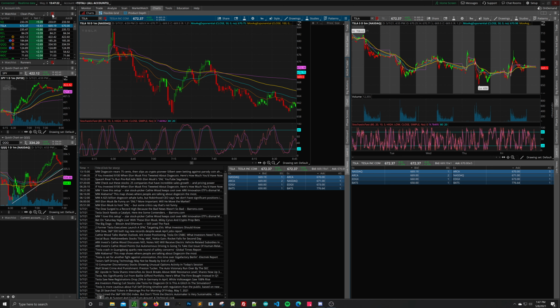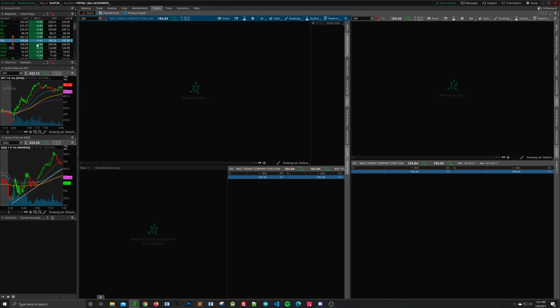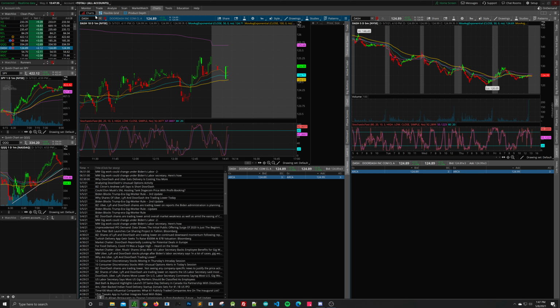And the linking structure is something I really like with ThinkorSwim because I have all of these linked under the red tag, or just the number 1 tag. So anytime I click through, it'll sync together because this is linked with number 1, this is linked with number 1, and this is linked with number 1, or just all red tags.